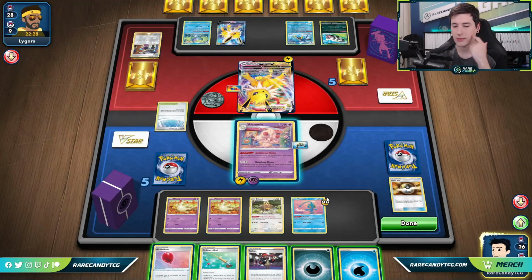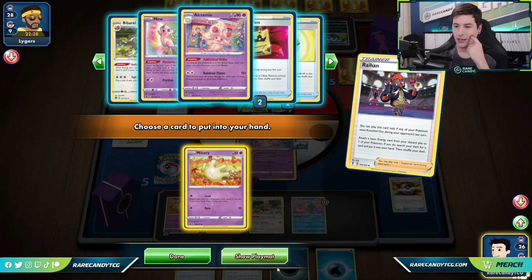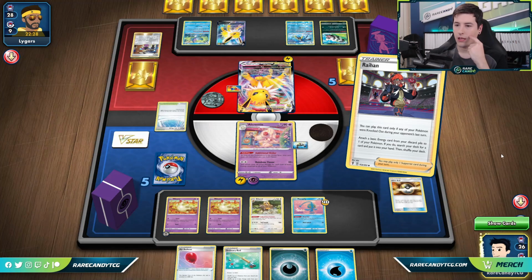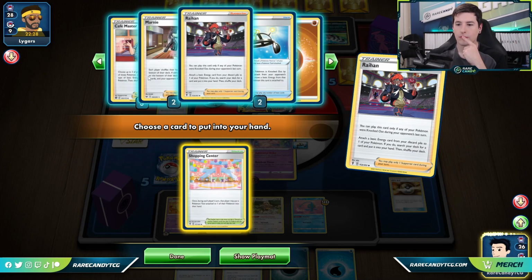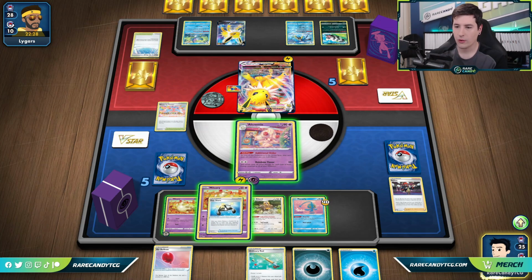Okay, so we can Raihan as well. That's actually pretty good. So yeah, we'll Raihan over here. And... I think we'll go for Bidoof. Kind of cool with that. Oh, actually, no, we want to bump their stadium, probably. Yeah, I think we're cool with that. So take that back. We'll put that back on this Milcery back here.